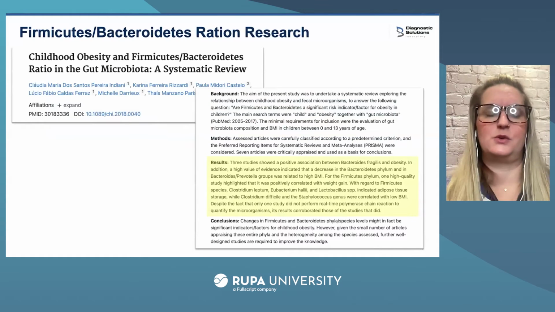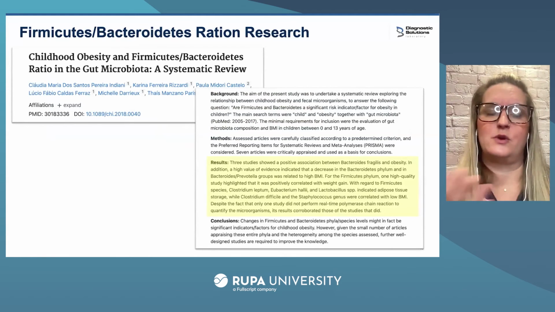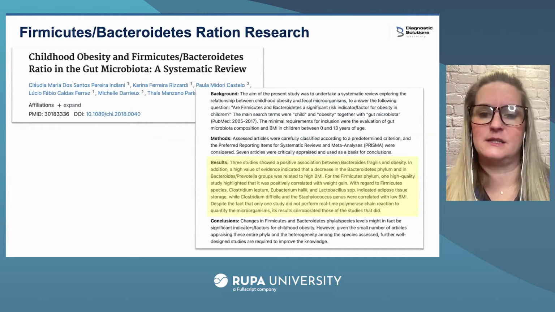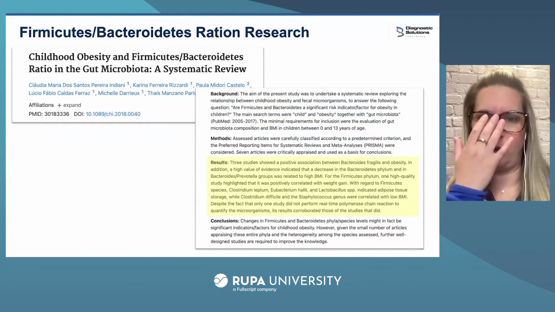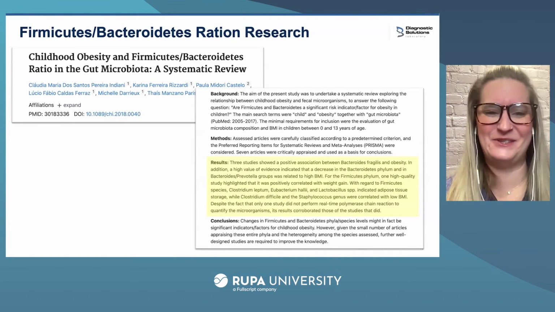And just for some research, which is really interesting, when I look in pediatrics, childhood obesity and the firmicutes and Bacteroides ratio in the gut microbiota, they have been able to link the Bacteroides and firmicutes ratio, but also the elevation and decrease of these particular microbial species, with obesity in children. So this is something that is out there. It has been used in research. It does give us some really great insight into what could be going on, especially in pediatrics. And it's just fun what you can find when you do some digging.